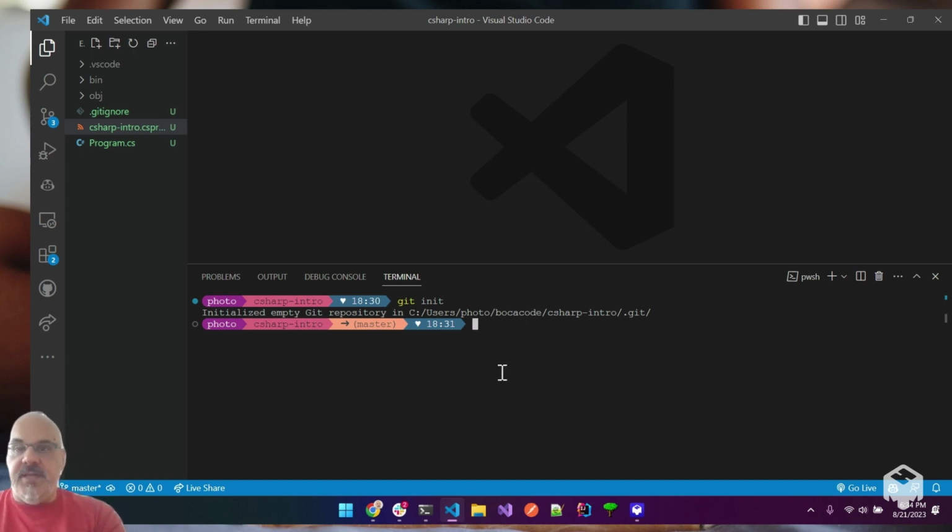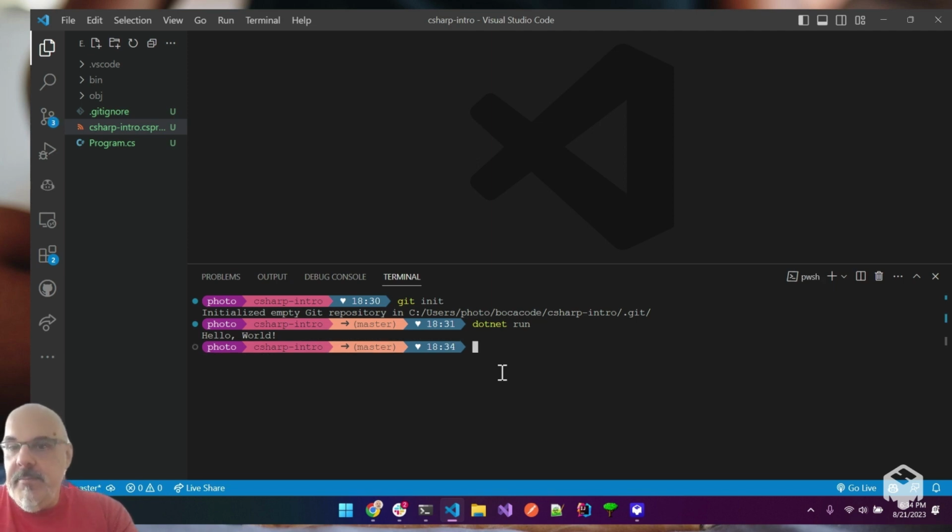Let's get this running. Let's get some magic in there. dotnet run, press enter. And you'll notice how incredibly fast .NET is. Incredible. I'm still counting on all my fingers, and I've run out of fingers by the number of seconds.